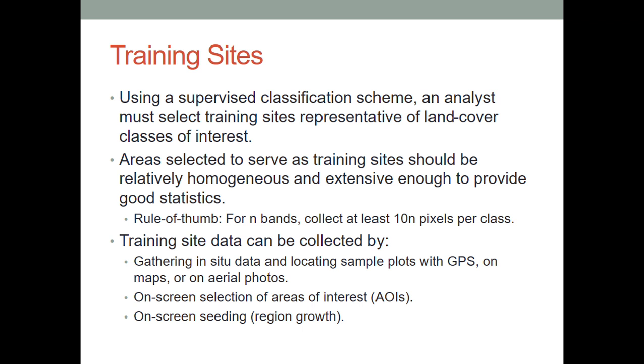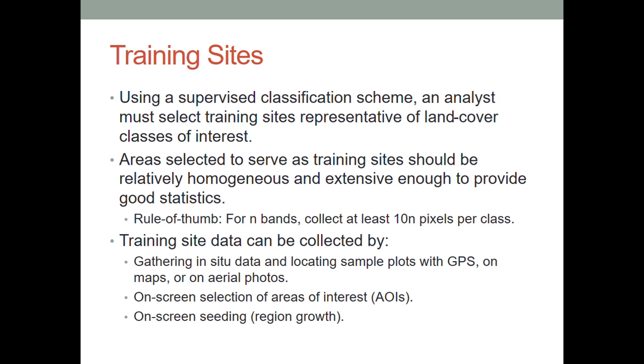It cannot be an area that is a mixture of different land covers or land uses, such as areas that have plantation and also forest mixed together. No, you cannot do that. If it's forest, it must be only forested areas. If it is plantation, it must be plantation. Urban must be urban. Water will be water. We have to be very precise about this because it will affect the signature that is collected or recorded.